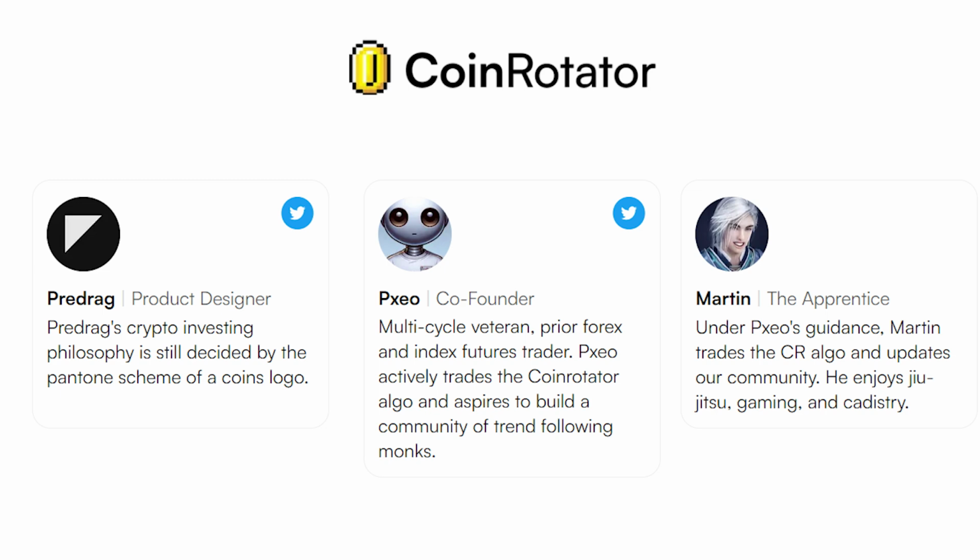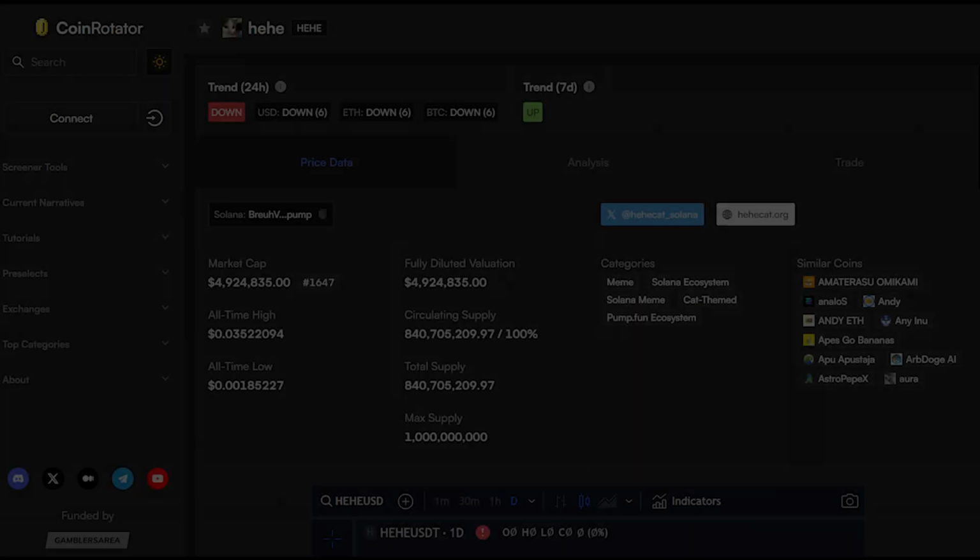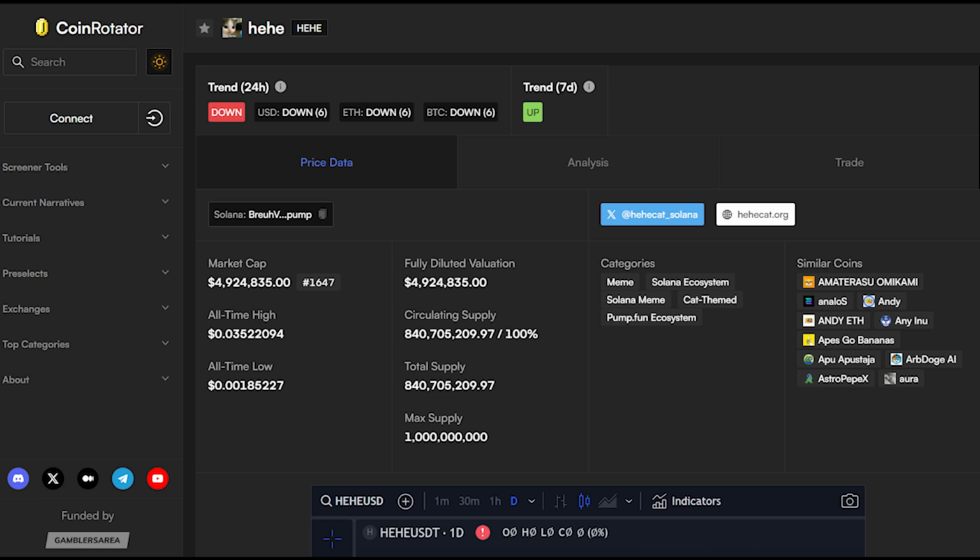The cutest one. I heard a lot about a coin called Hehe with a cat. I don't think we have this one. Oh, yeah, there it is. It finally showed up. Awesome. Well, we can't use this one for the idea because it's too new on CoinRotator. Basically, the 7 day streak, this is the first week. Yeah, it's the cutest one.